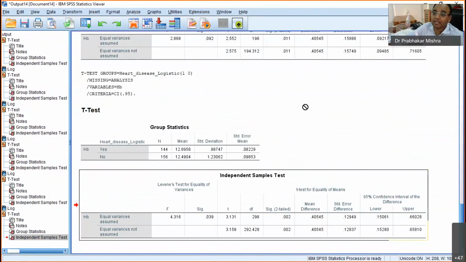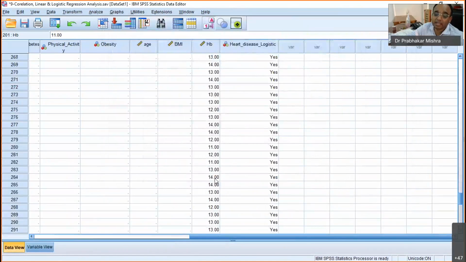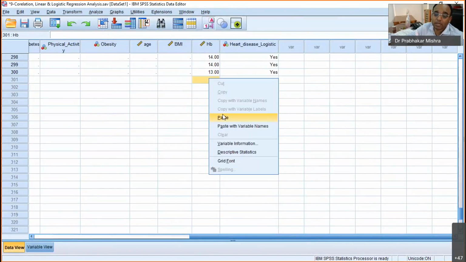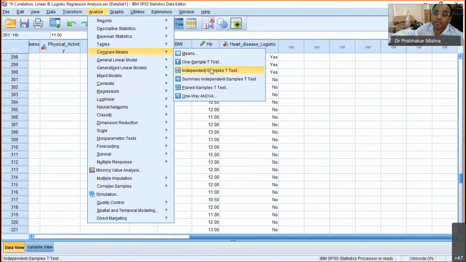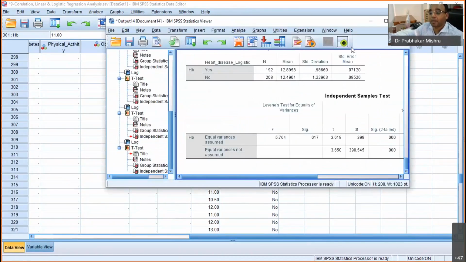If we increase the sample size more, about two times again, then compare means, independent sample t-test, and our p value is 0.00, meaning the difference is the same, but our p value is changing because we have more sample size.